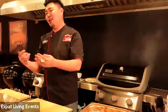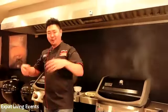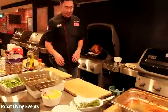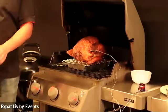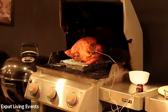But of course, I'm not going to make you wait 90 minutes to try the turkey. Right? So a little bit of television magic. We now have ready turkey. Okay. So this is what it looks like after 90 minutes of smoking, right? You get a nice mahogany color. And we want to take it out of the grill.